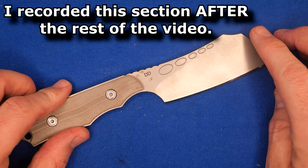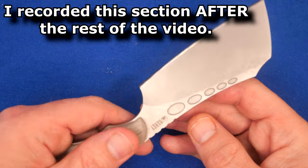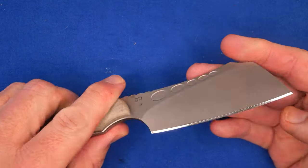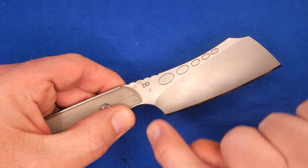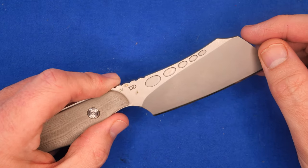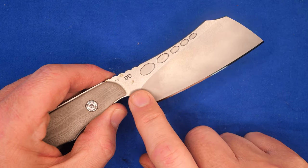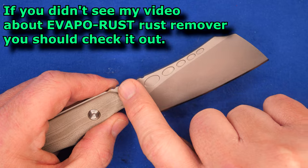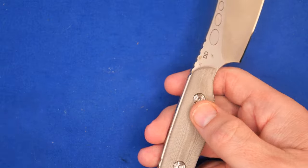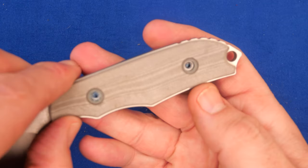Time for a teardown. These screws were so tight I couldn't get them loose, so I put this thing into boiling water for a few minutes — and it already got a little bit of corrosion by the 'DD' stamp. I'll dunk the blade in my Evapo-Rust and get rid of that; it's very much just surface corrosion, not a problem at all. I was able to get the screws loose. There's a lot of Loctite in there — you can even see how blue it looks.